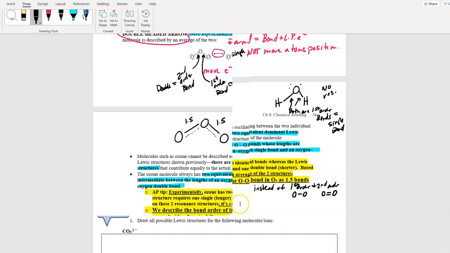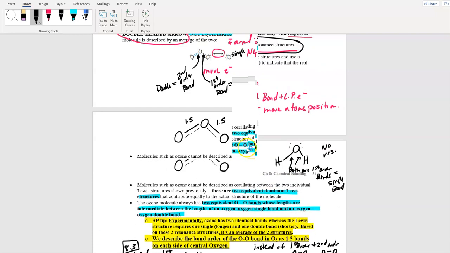Okay, so make sure if you're asked about bond order, which you did see a little bit of in 8.3. So bond orders, before we actually start practicing, you have first order, which would be single bonds. And if you have second order, then obviously double. And third order, then obviously triple. Okay, so bond order, that's what it is. But because of resonance, for ozone, it's a blend. So it's 1.5 on each side.